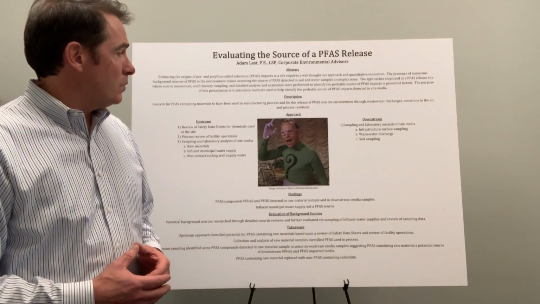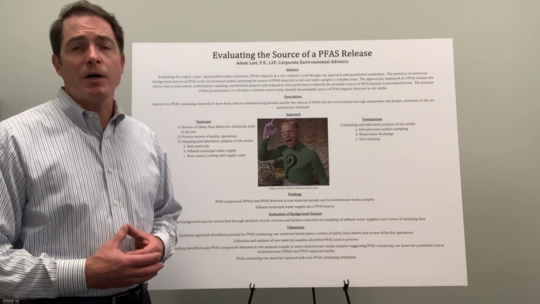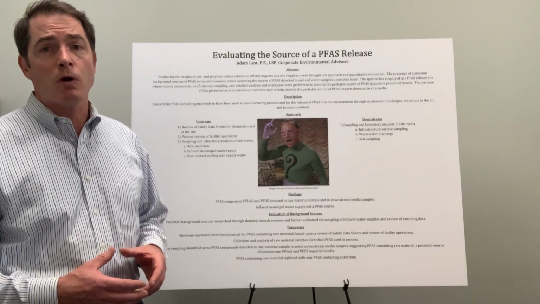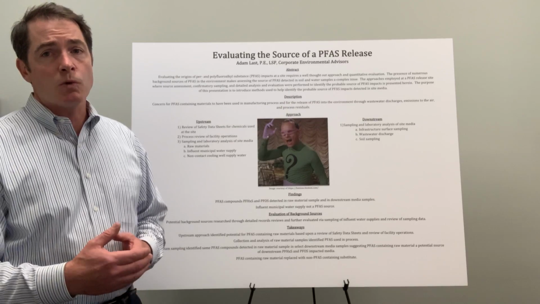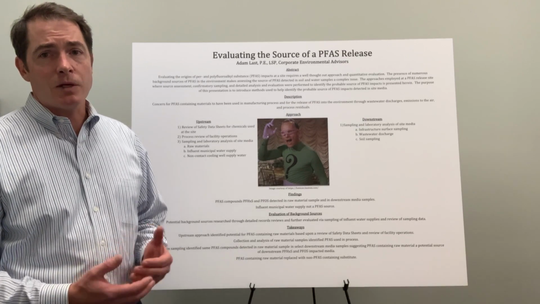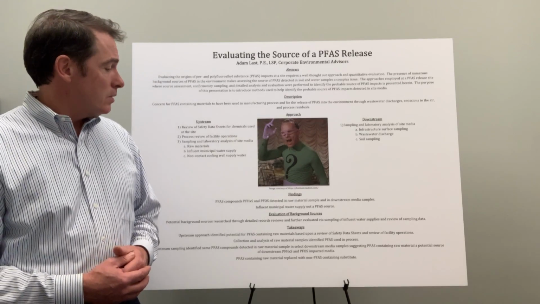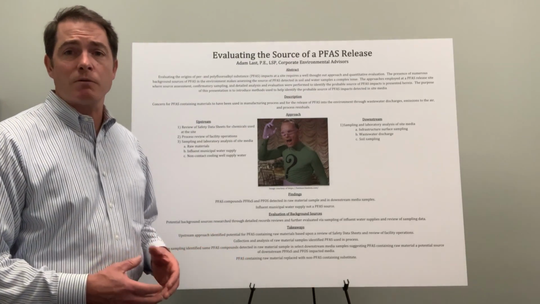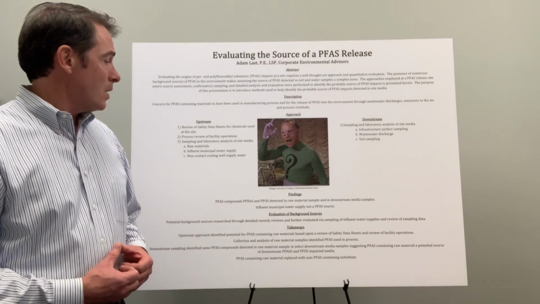What we learned based on a review of the data was that PFAS compounds PFHxS and PFAS were detected in one of the raw material samples that had been collected. The same compounds were also detected in a downstream sample, suggesting the potential for a release related to facility operations. The facility operators then replaced the PFAS-containing raw materials with non-PFAS containing substitutes.